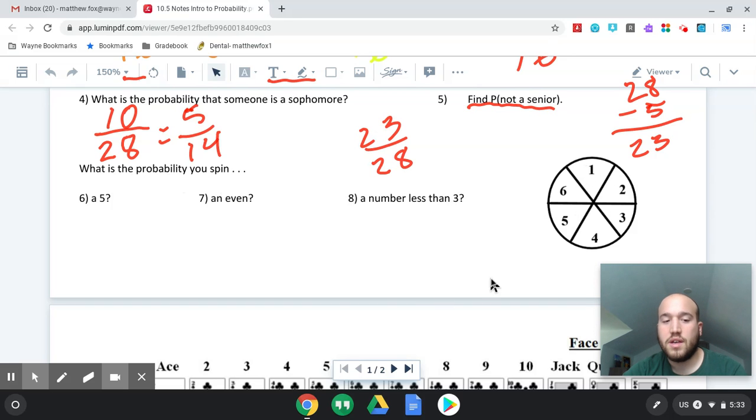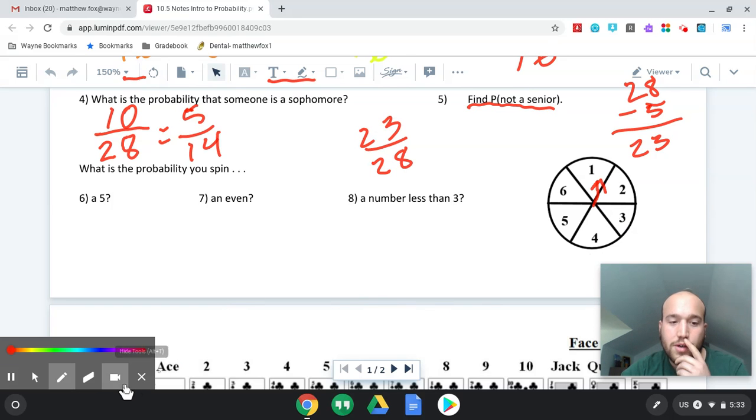So we look here, and here's our graph, or our spinner. So imagine there's an arrow here. Ooh, that one's crooked, but it would still work. Okay, similar to what you do like on the game of life. Trying to think of other games with spinners, but hopefully you get the idea. In the game of life, you spin it, you see how far you move.